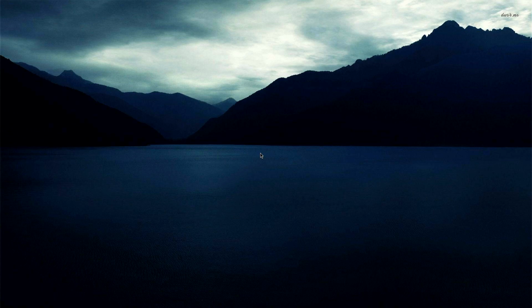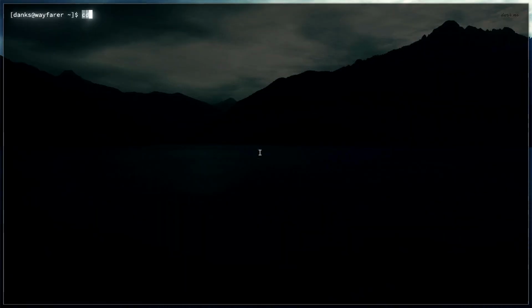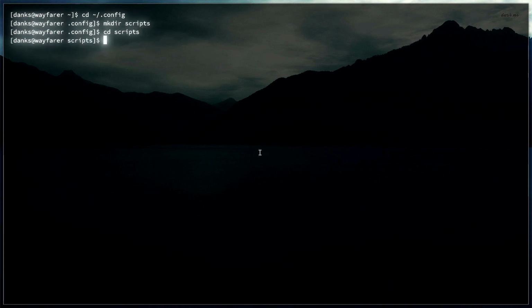Let's see. cd ~/.config, mkdir scripts, cd scripts, and then we're going to touch time.sh, right? So now we have that. We're going to just give it chmod plus. Actually, you know what?